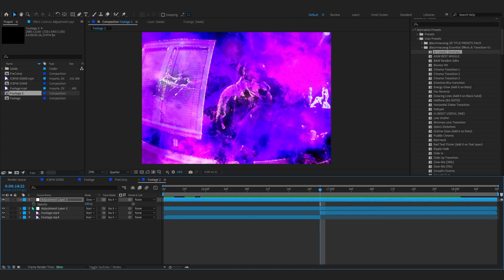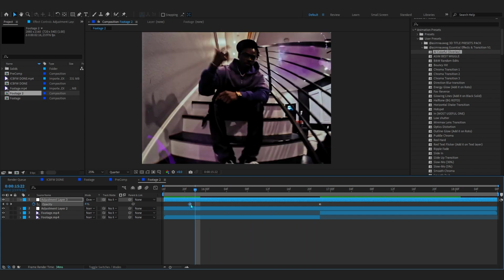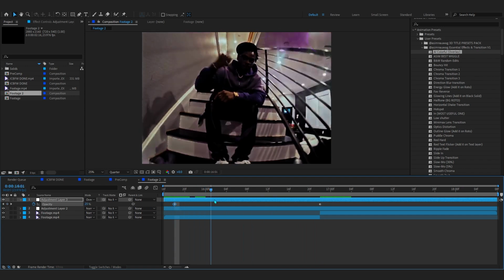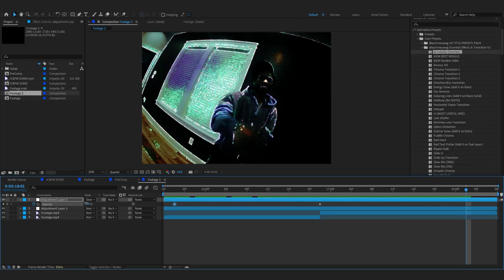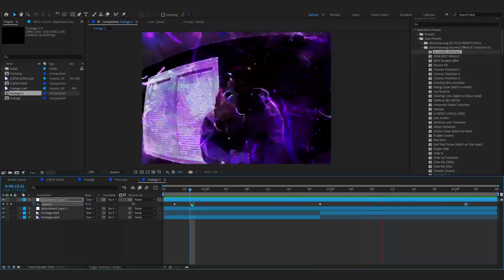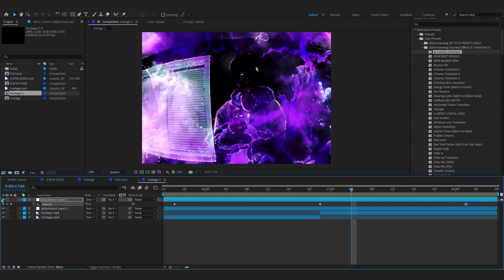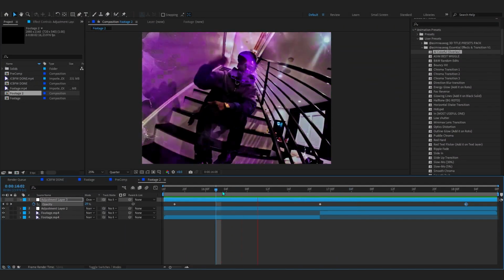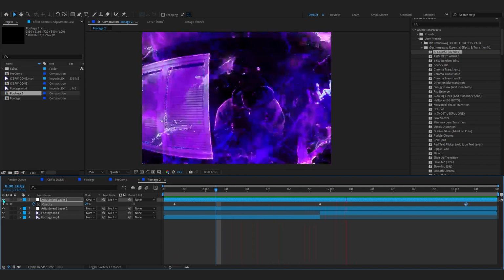And of course, hit the stopwatch on the opacity, peak it, make sure it's on 100 where the transition is, go back and set it to something like 0, maybe somewhere around here, and as it goes, go where it ends and set it back to 0. And after that, easily we can see we spiced the effect up a whole bunch. If I show you the before and after, this is pretty simple, but with that it looks insanely cool, bro.